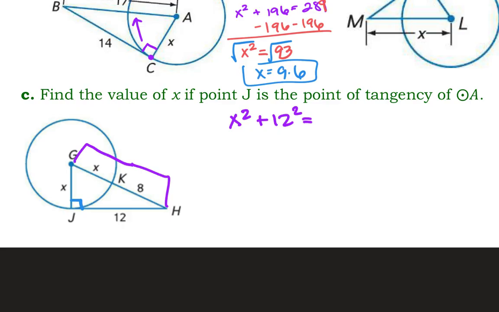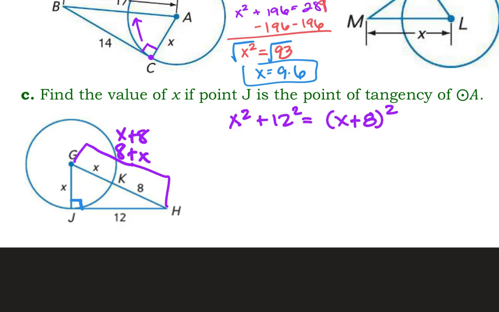If I put 2 x's, then these two are the same measurement. If I do 8x, you're doing 8 times that length to give me the whole length. If this was 5, what would y'all do with the 8 and the 5? Add them. It's the same thing. You're going to do 8 plus x, or x plus 8. Doesn't matter which one you pick. Pick one of them. Okay? I'm going to do x plus 8 myself, all right? If you did the other one, though, nothing would be different.